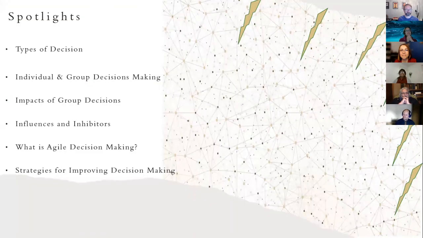So the spotlight I'm going to talk about in today's lightning talk is the types of decision up to the strategy for improving decision making. And why decision making? It's because we need to engage ourselves within the team, whether it's on the top level, the middle level or the lower level of management, or even within the Scrum team, development team or production team, we need to engage to know where we're going. We need to understand the vision, which is the why, what we need to do and how we need to do it. And all this centers around making decisions.